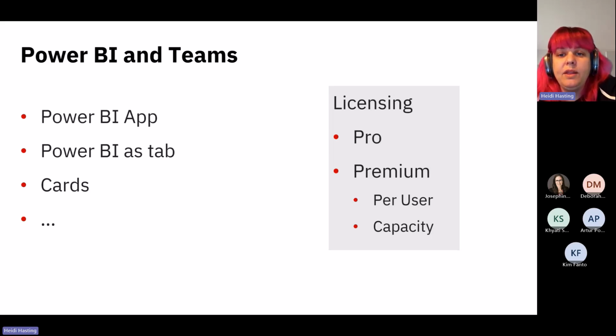So if you're chatting with a group of users or a Teams channel within a Teams group, or you're just doing a one-on-one chat conversation, you can add a tab. That tab could be a Power BI tab. You can also add cards, which means when you're copy pasting or putting text as a post, there's the option to do a card visualization there, which happens sort of by default when you give it a URL. Mindful of the licensing that's needed to use some of these features.